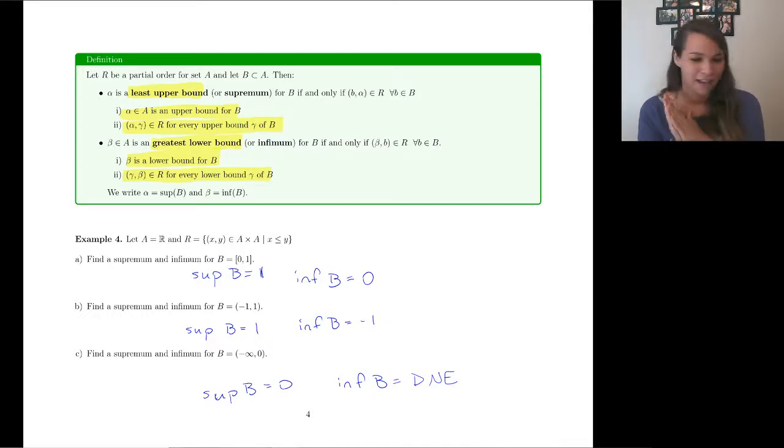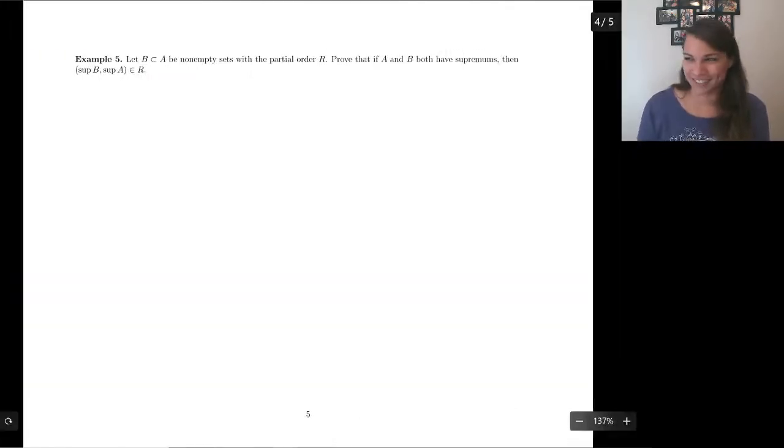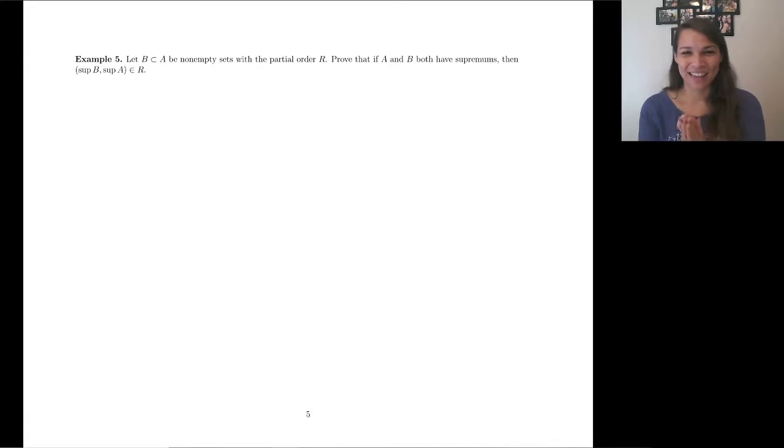Okay, I love this stuff. I thought this stuff was great in analysis. And so the book doesn't go into anything super deep or exciting, but I went and I found an example from analysis that I could prove for you guys.